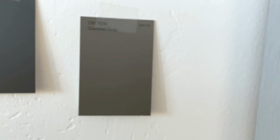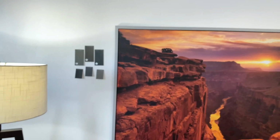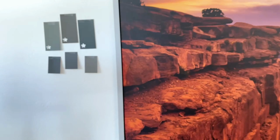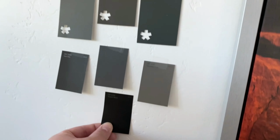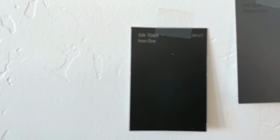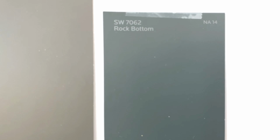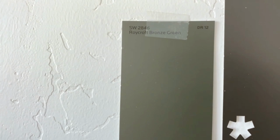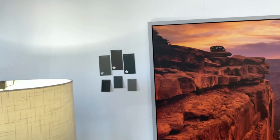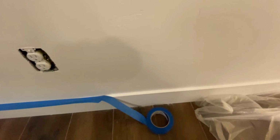I already know I don't want that one for sure. It's too light. I want something that'll read as almost black, but not quite. But I also don't want black, because that's black. That's too dark. But my money's on this iron ore, which I think was one of the top colors of 2020, or I like this rock bottom, I think. It has a green tint to it. This one definitely has a green tint to it. This one has more of a pink undertone, but we'll see. We'll give it a few days. Take a look at things. Just a little tip of the day for you, if you want to do that.